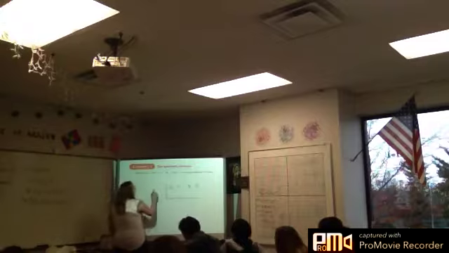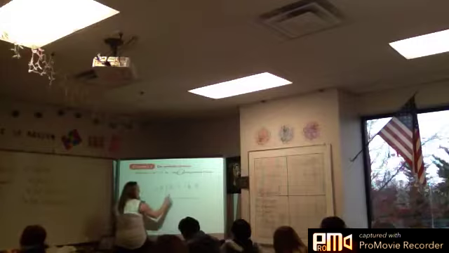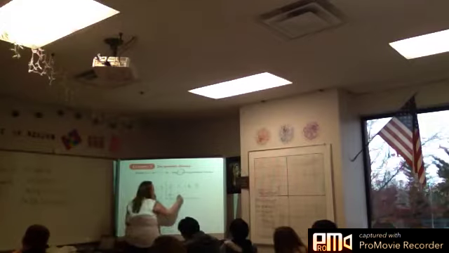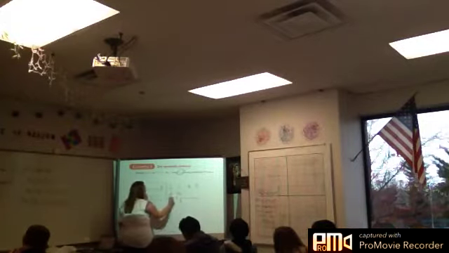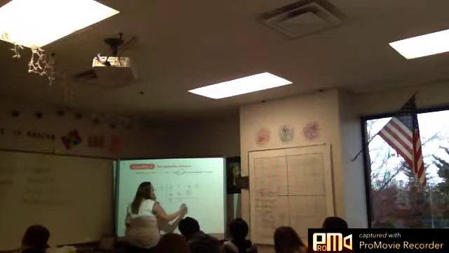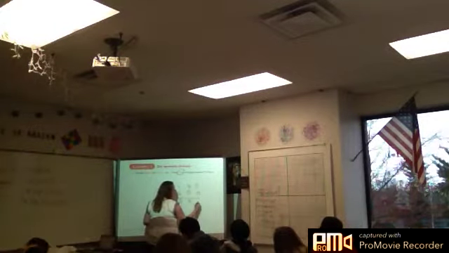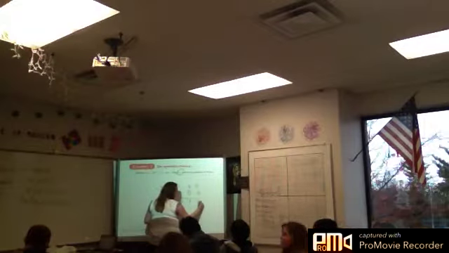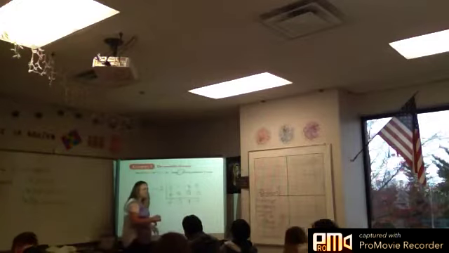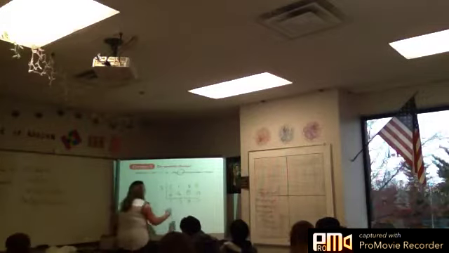So we want to divide by this term right here. How do I do synthetic? I bring this down, and I say 2 times negative 3 is? Negative 6. Plus 1 is? Negative 5. Negative 5 times negative 3 is? 15. 15 minus 8 is? Positive 7. And then 7 times negative 3 is? Negative 21. And negative 21 and 5 is? Negative 16.